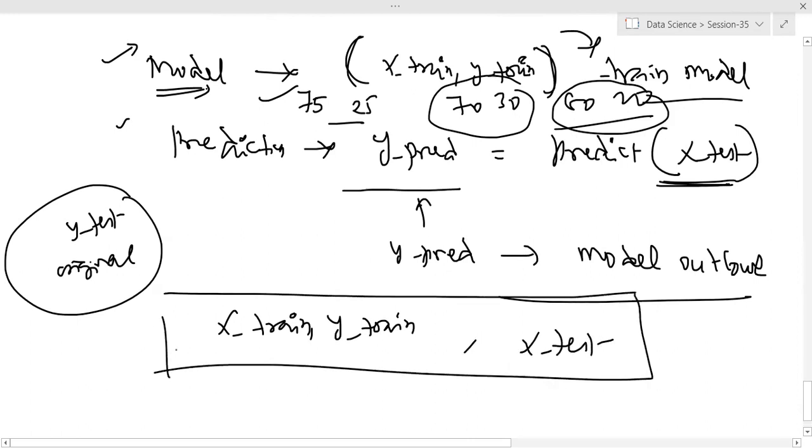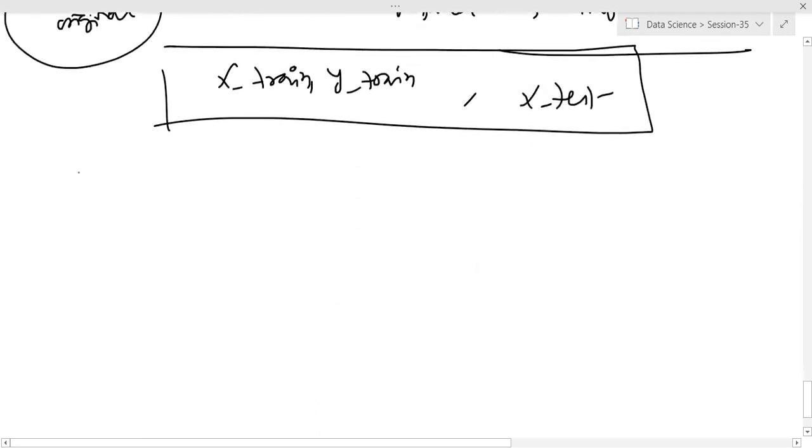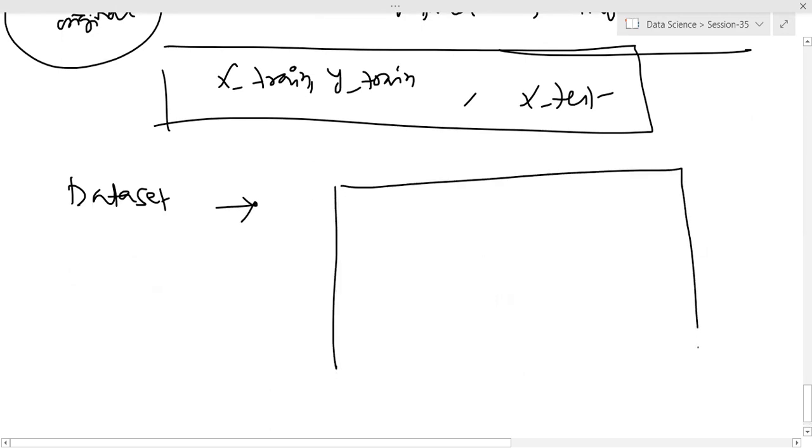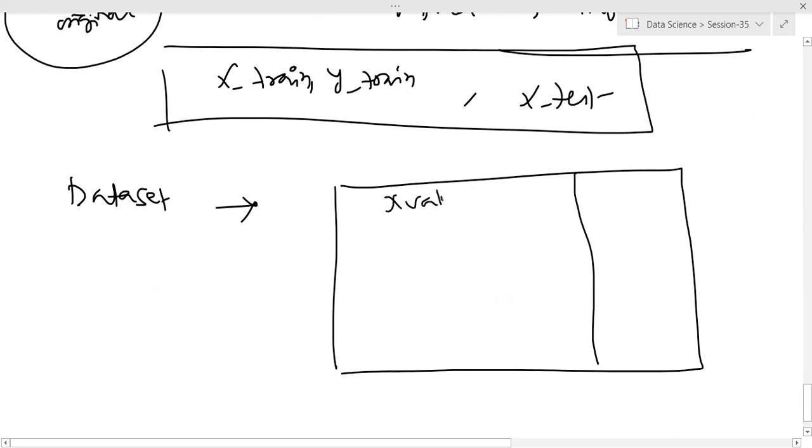For this, friends, there is a simple analogy. I need to give the data set, and as we saw yesterday, there are all the X values, the independent variables, and all my y values, the dependent variable.